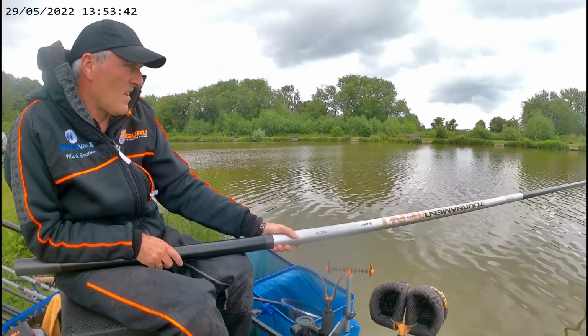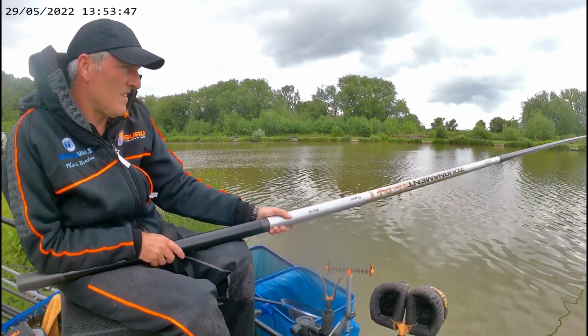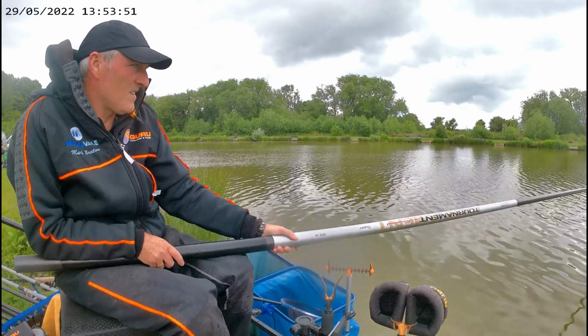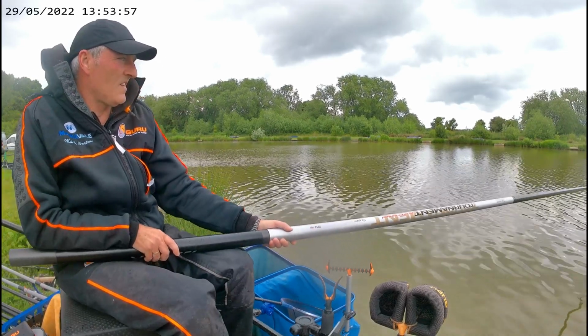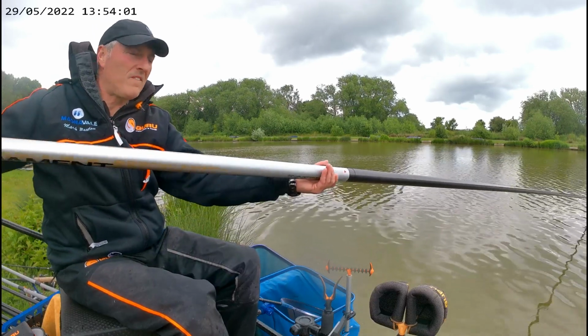At this stage, I decided to change my rig to a longer lash. 12 inches is the minimum here, which is what I started on. Yeah, I had a few fish, but I just felt like I was spooking them a little bit, so I put a longer lash on. And as you can see, straight into a fish straight away.